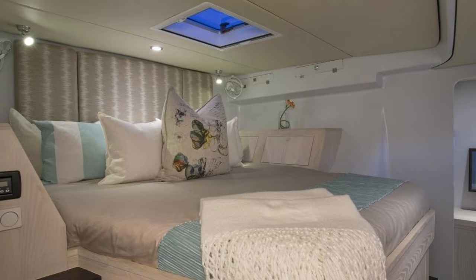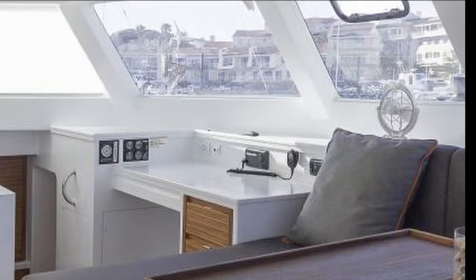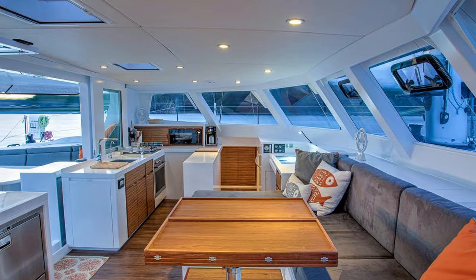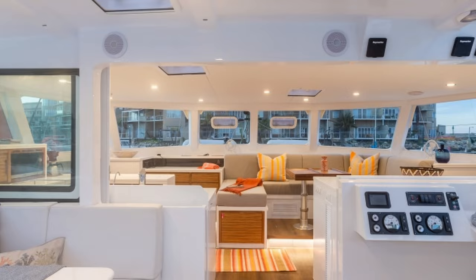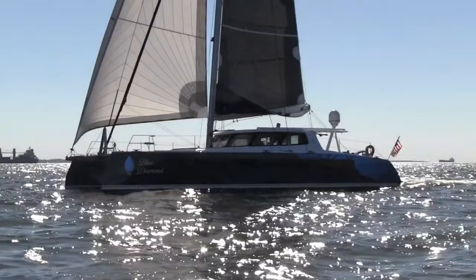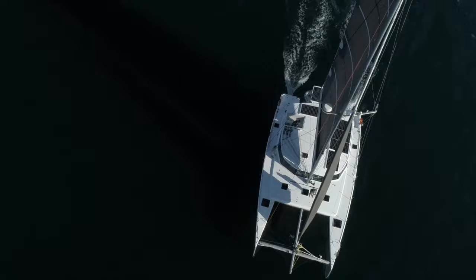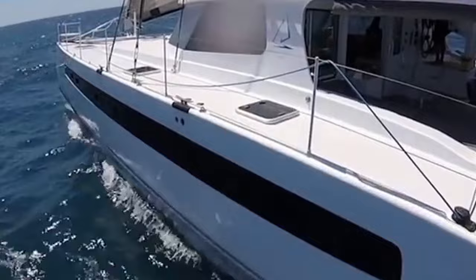The master suite has a queen-size bed forward. In the guest hull is a double aft cabin. In the salon there is a comfortable nav station with good all-round views, as well as a U-shaped galley. The aft window slides open to connect the salon and the aft cockpit. The overall length is 16 metres, beam is 8.26 metres and maximum draft is 2.2 metres. The base price for a Balanced 526 begins at $1.62 million. As the name suggests, the Balanced 526 brings a good balance between performance and comfort, making it an excellent world cruiser.